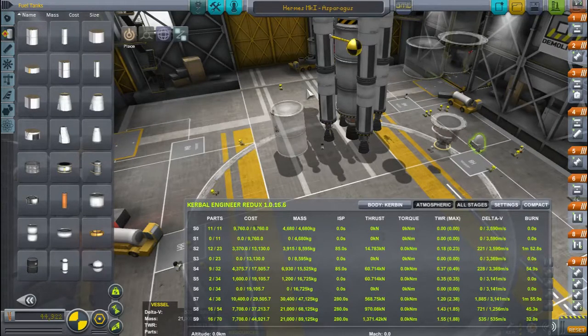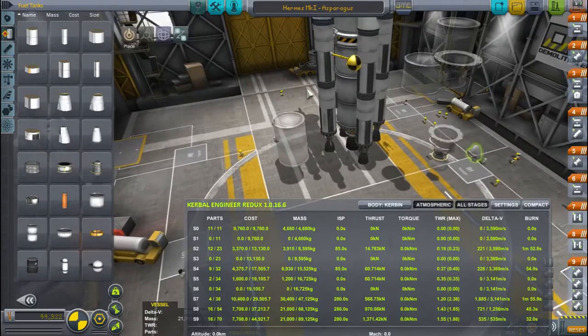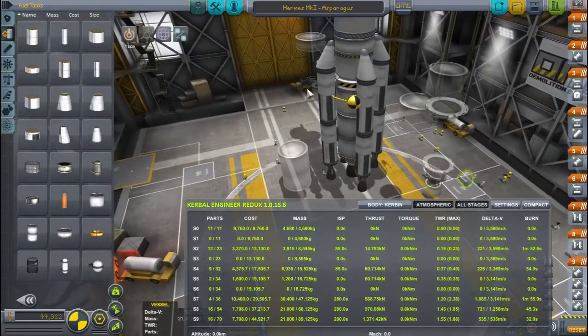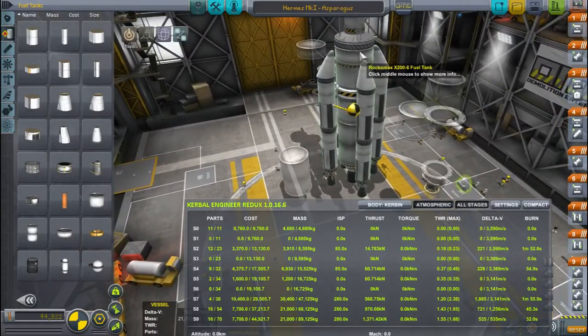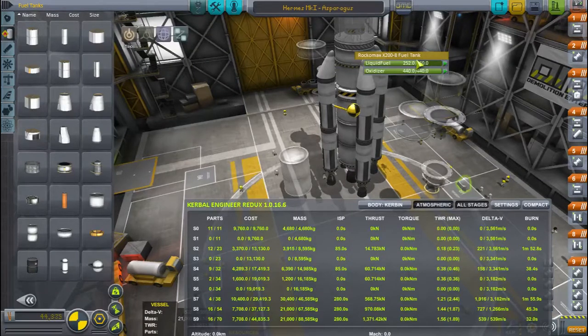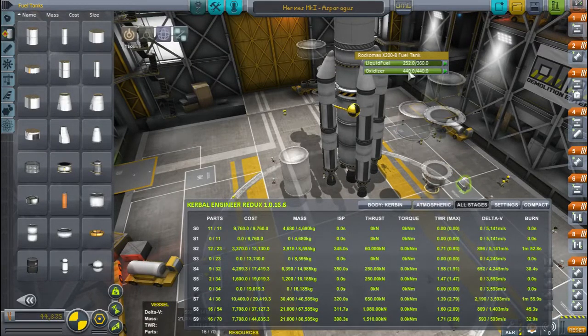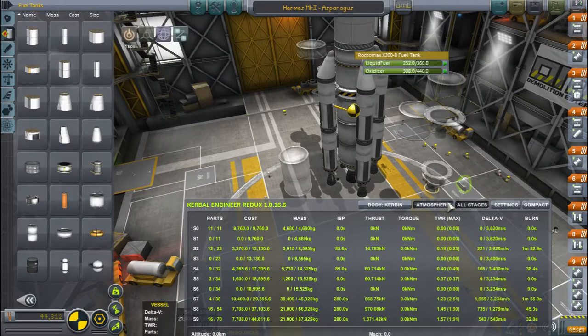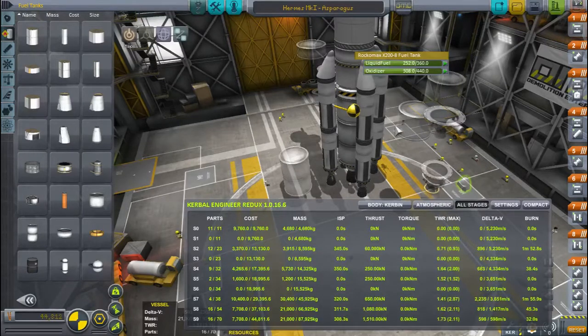Now, if you are concerned about having a little bit too much fuel and you want to save some weight, you can calculate, because we know this is going to be roughly out of the atmosphere. You can say, okay, we know that we have about 3,000 meters per second already.